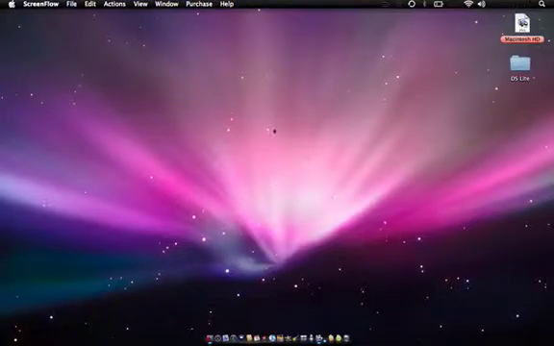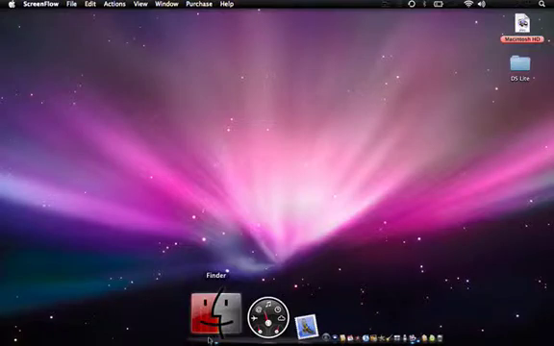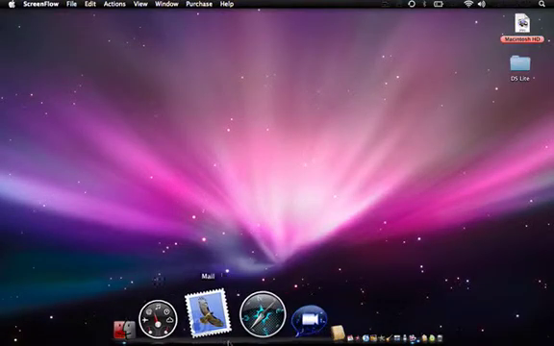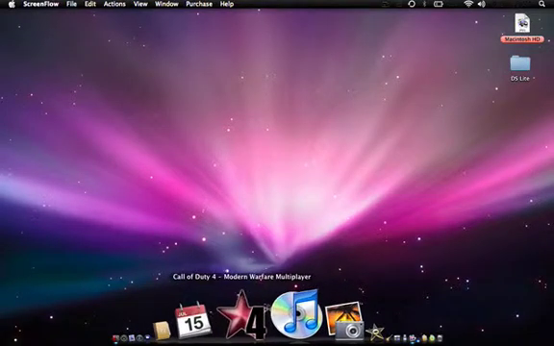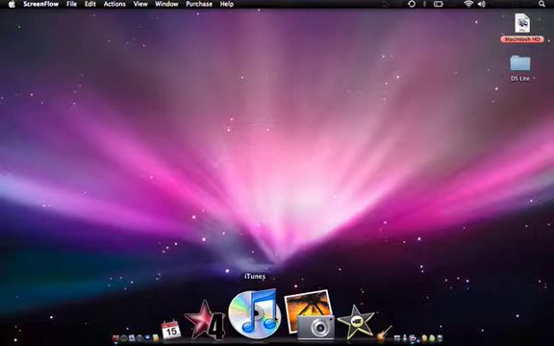Today I'm going to be showing you how to change your icon of any program on Mac OS X. As you can see, I changed some icons: Finder, Safari, iChat. So what we're going to change is iTunes. Changing the icons is the same concept for any program, all programs apply, same thing.